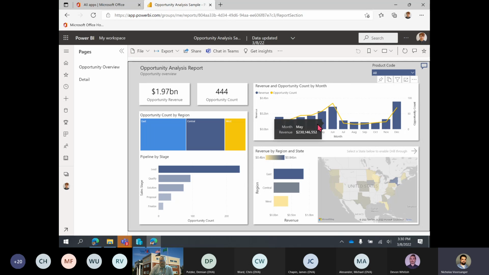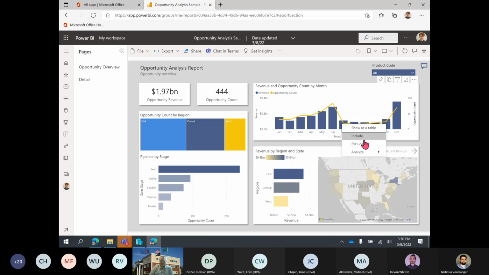Now, I can right click on any bar, at least in this chart, and we'll see that in my right click menu, I have this analyze button. Depending on what sort of things are there in the chart, we will get different prompts. For example, this was a big decrease month over month.